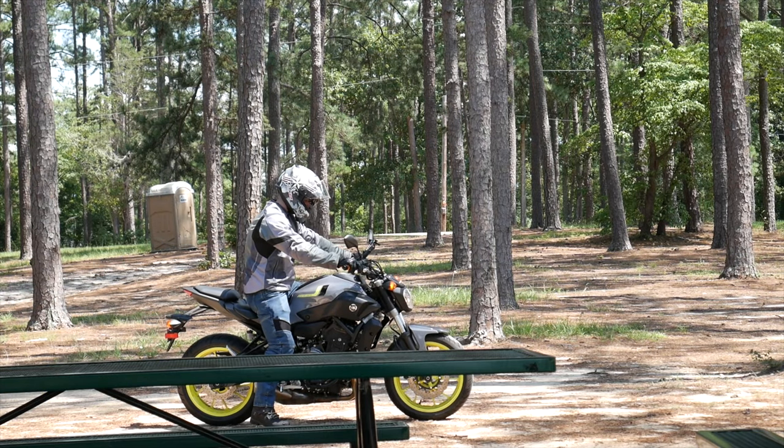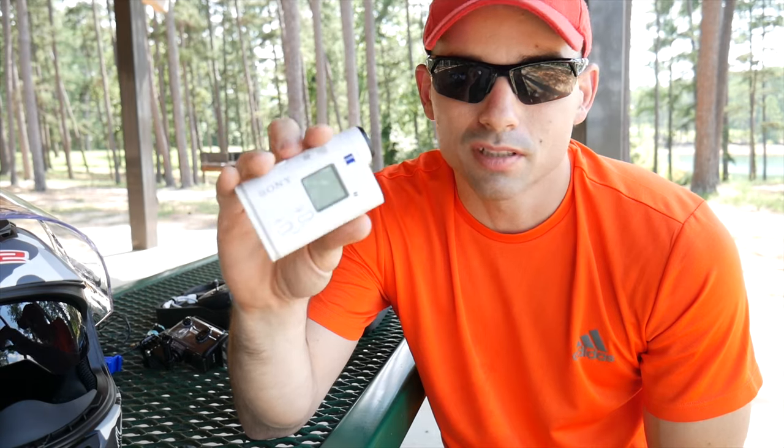Would I use this as a vlogging camera? Probably not. But it does have the flip screen, and it does look pretty good. The problem I'm already seeing is the microphone is on top of the camera, not in front of it, which can cause problems getting more ambient noise rather than you talking to the camera. The image quality is fine if you're using it in auto mode the whole time, which is all you have. That's a totally valid way of making video if you don't have the time or expertise to set everything up manually. When I started my YouTube channel over two years ago, I did that with a cell phone. My very first real camera was a Panasonic Lumix G7, which I kept in auto mode for basically a year — and we ended up doing fine.